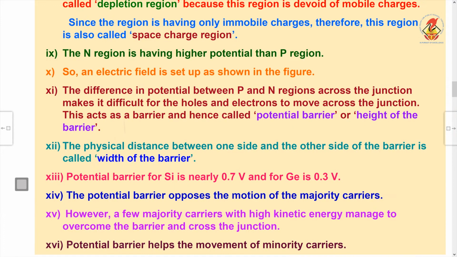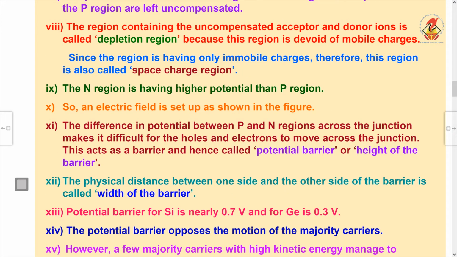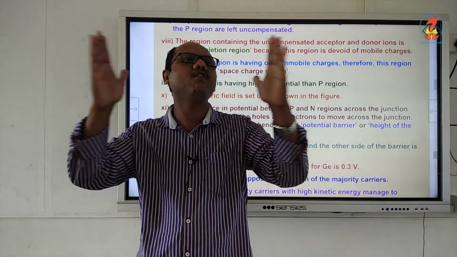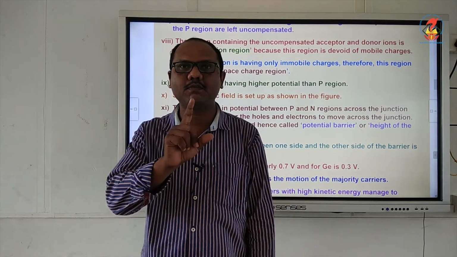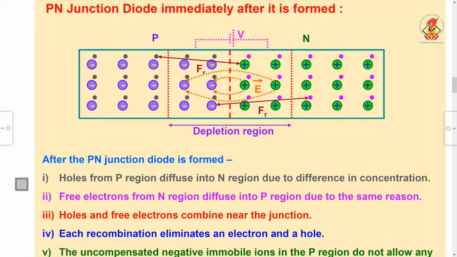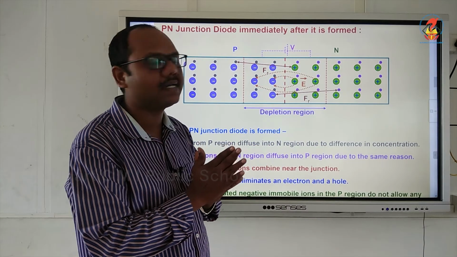Here, one more thing that you have to think about. I told you there is a potential barrier, and the potential barrier will prevent further diffusion. So, up to how much can the thickness of the potential barrier grow? That is what we are going to discuss now. Electrons and holes are crossing layer by layer. Suppose 2 or 3 layers are formed. Imagine like that, there are many layers.